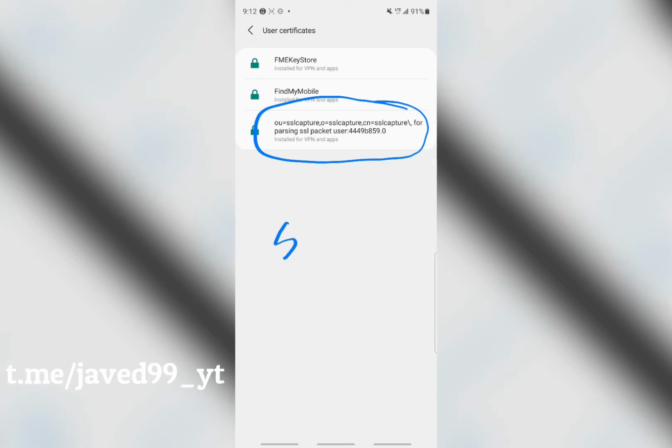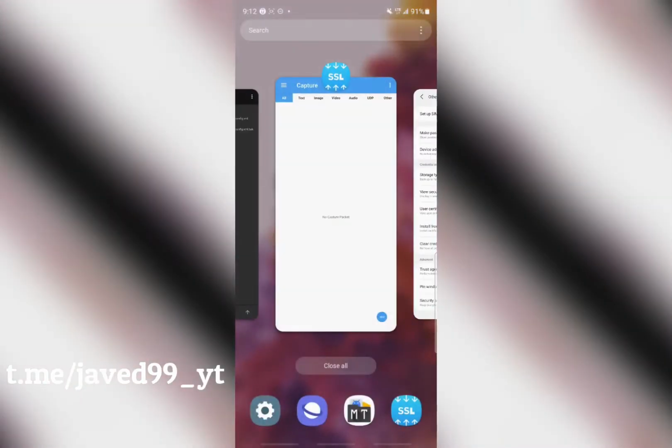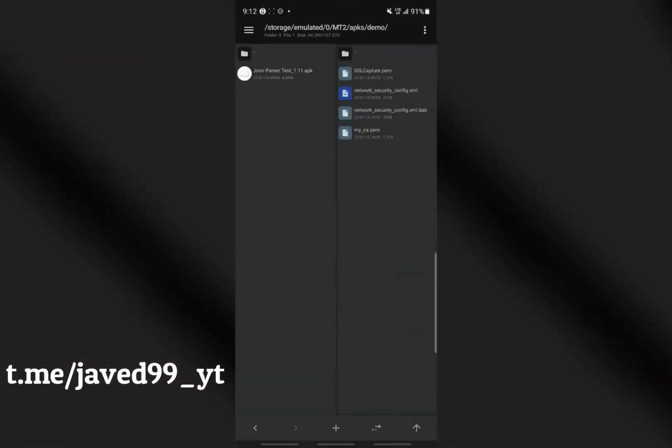It's called SSL Capture, which is the free version of Netkeeper, which has some ads. You can crack it if you want, but I purchased it because I will use it all the time. This is where you install it, by clicking install from device storage. Once you have it, you export it.